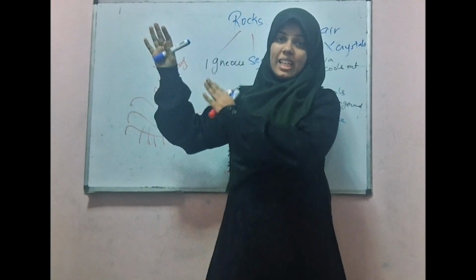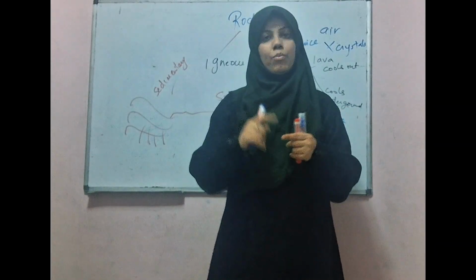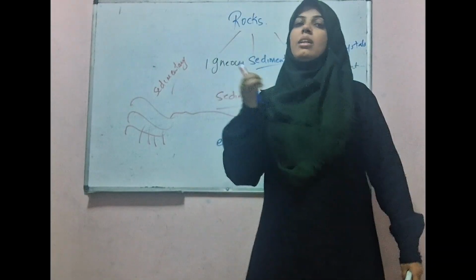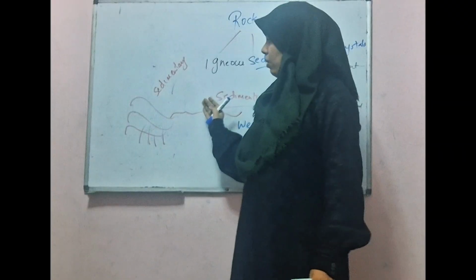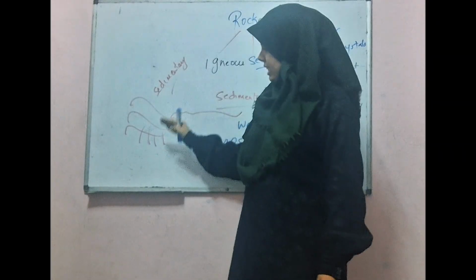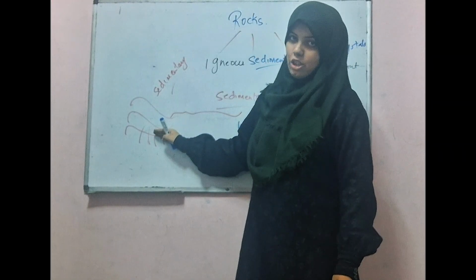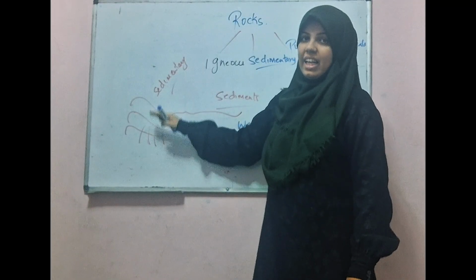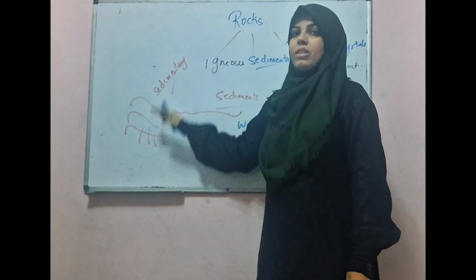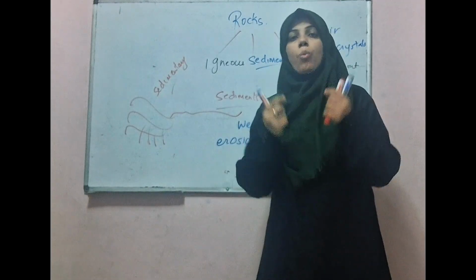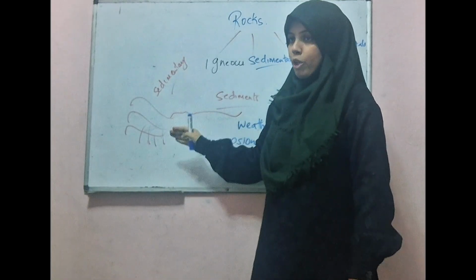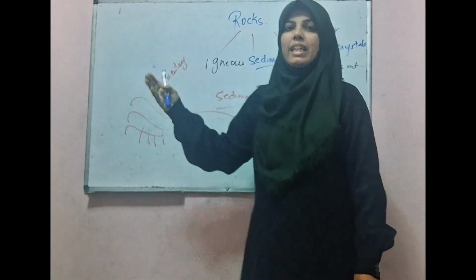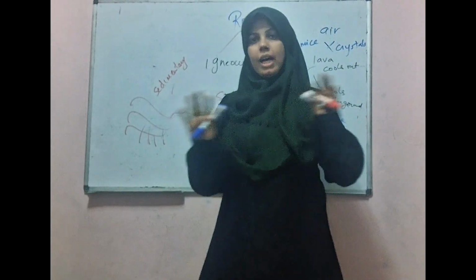The process of getting it carried by wind and water and depositing it to a new place is called erosion. Now, when they are settling up layer by layer and when it is finished, they form sedimentary rock. So, what is sedimentation? The process of sediments forming layers to form sedimentary rock. I hope we are clear.